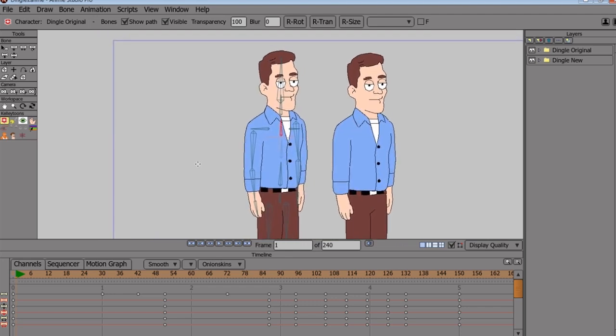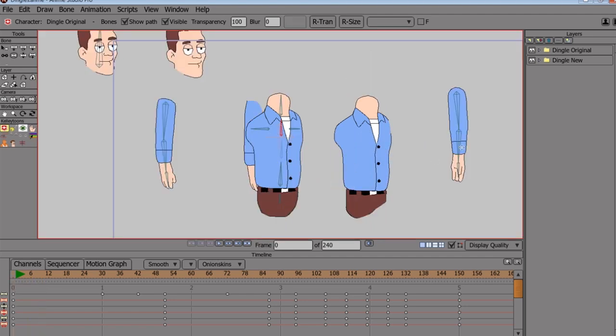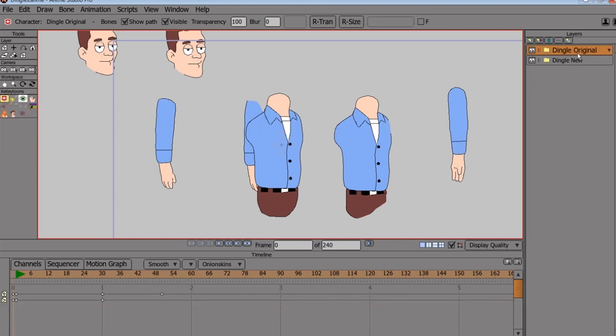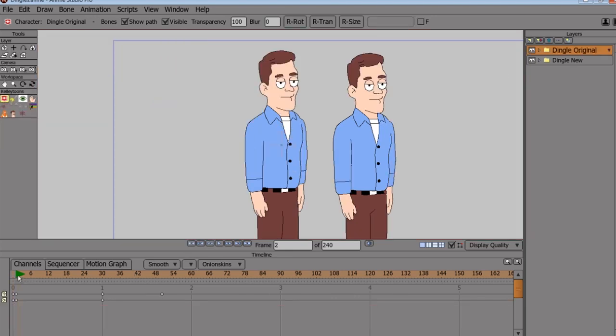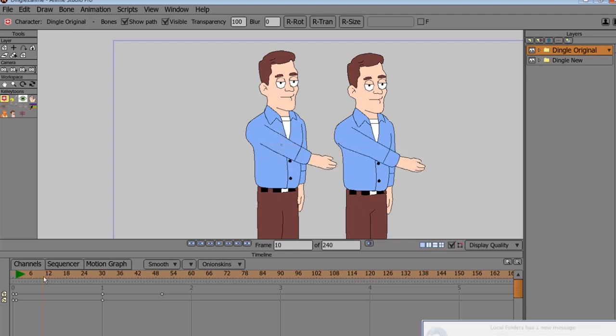So if I zoom in here and we move this, you'll see that as the arms rotate, you'll see how the two versions behave. And the first thing you'll notice, I hope, is that... let me go back and do this first. Click on this, so we don't get the bones in the picture. You don't really need to see the bones. You can see as this rotates that you have a much cleaner line here.